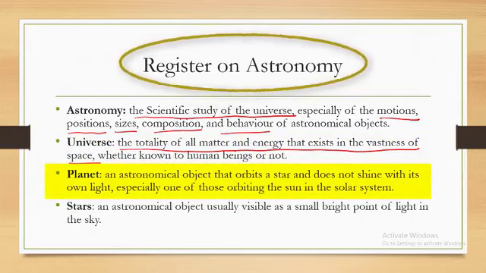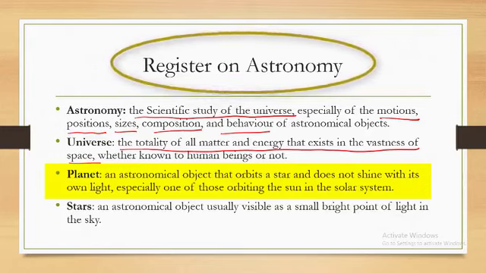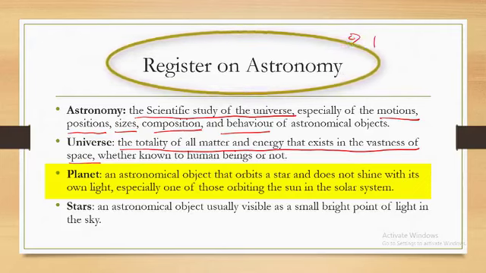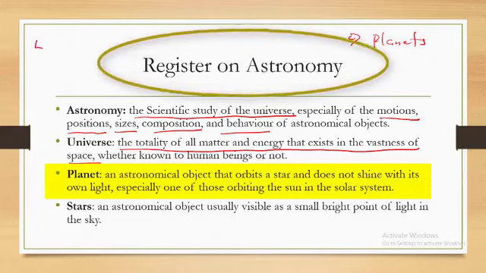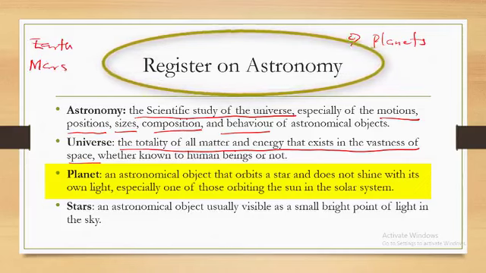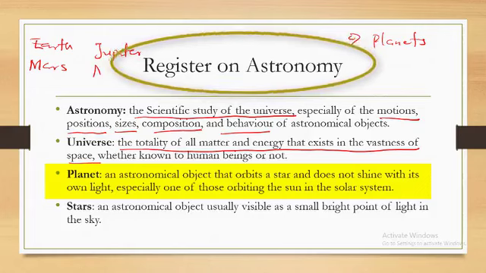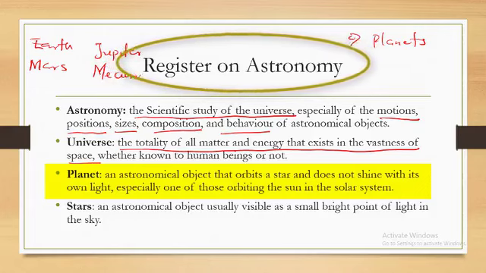Then we also have, like, the Earth is a planet. We have 9 planets according to our study in what? Geography. We have what? 9 planets. Even though they are still discovering more planets, basically we have what? 9 planets. One of it is what? Planet what? Earth. Then we have Mars. We have what? Jupiter. We have what? We have Mercury. So all these are planets that exist.